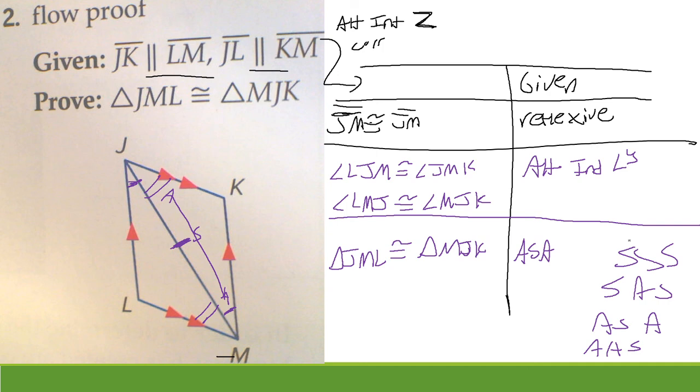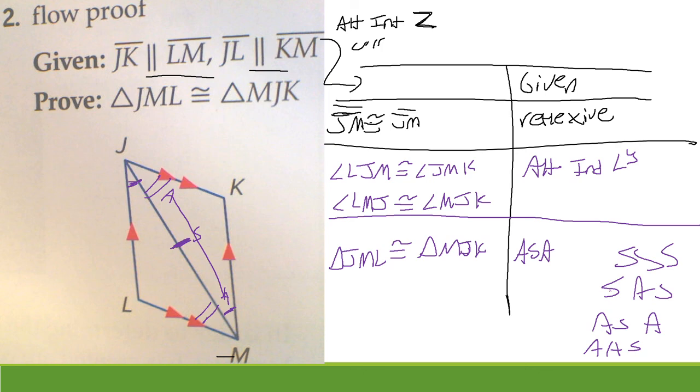So look for reflexives first, verticals next. So reflexives and verticals are your first priority because those are free congruencies. Those are going to be like free starts. Then after you get reflexives and verticals out of the way, look for bisectors and midpoints. So bisectors and midpoints will help you, again, get some congruencies there as well.